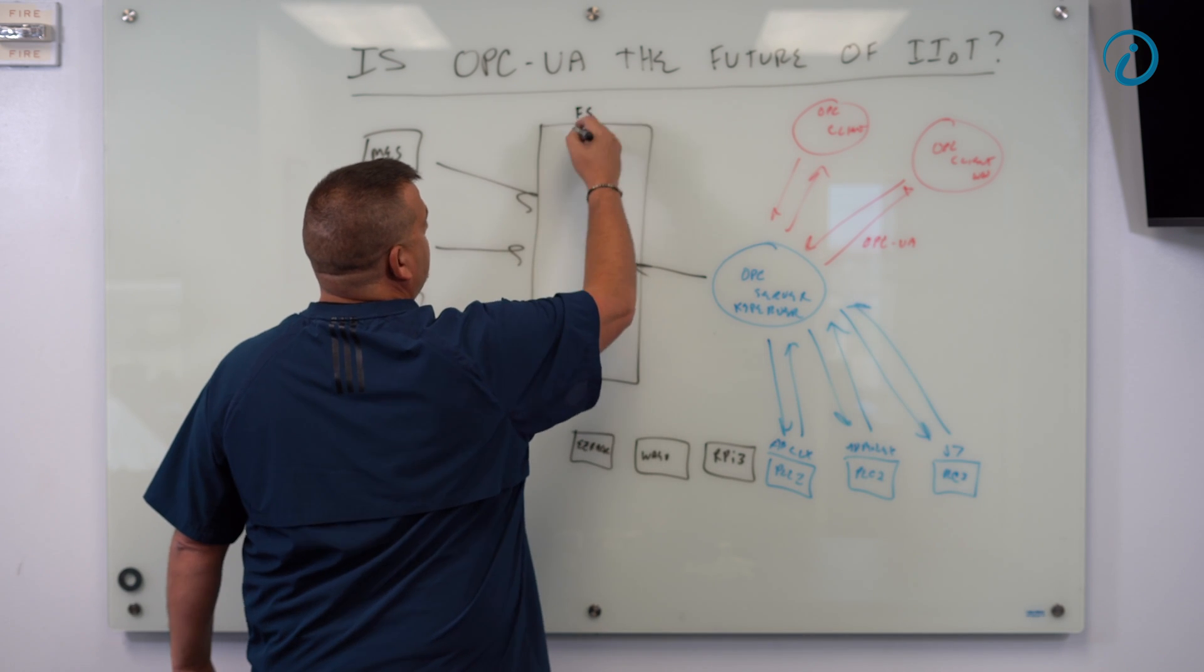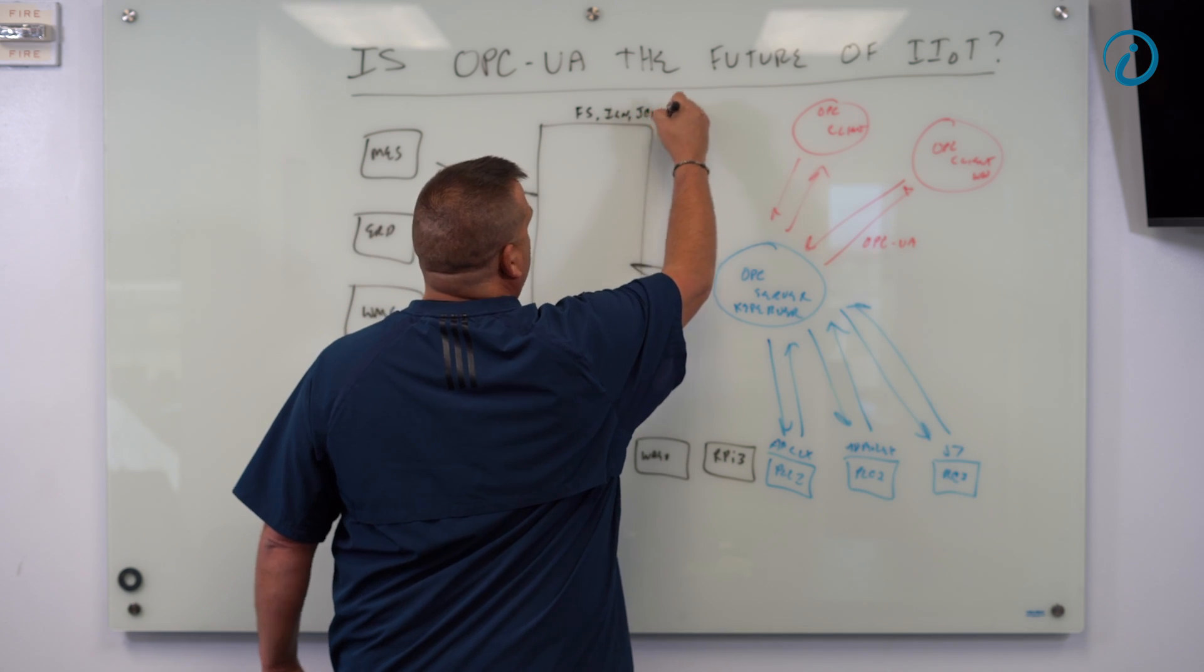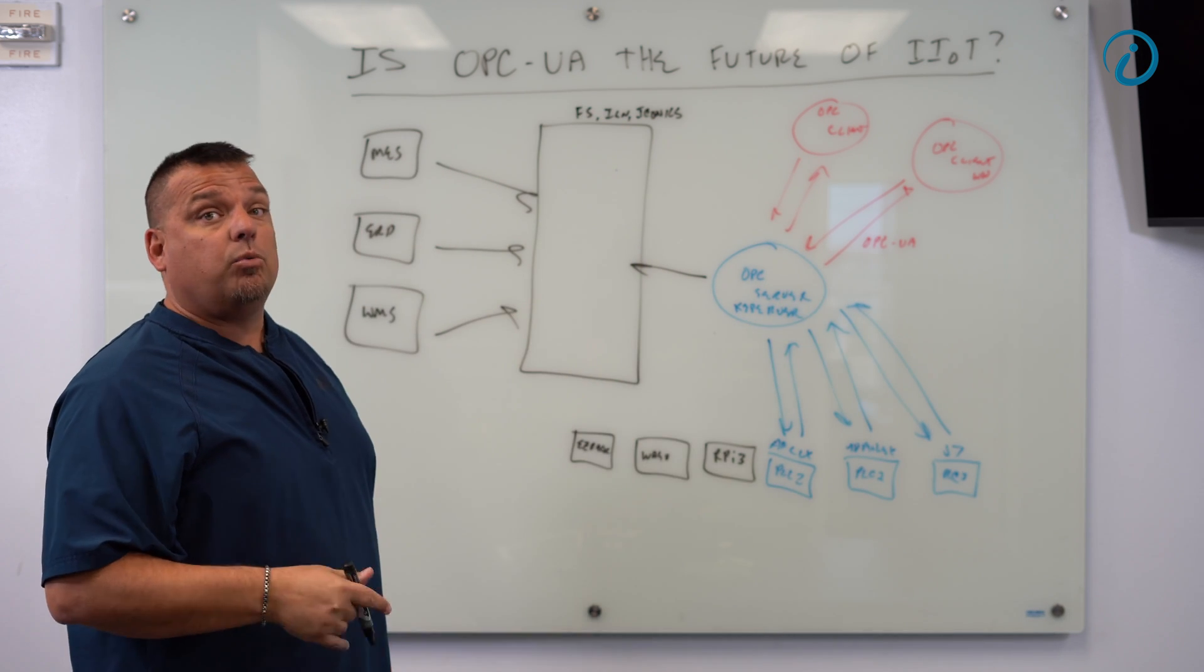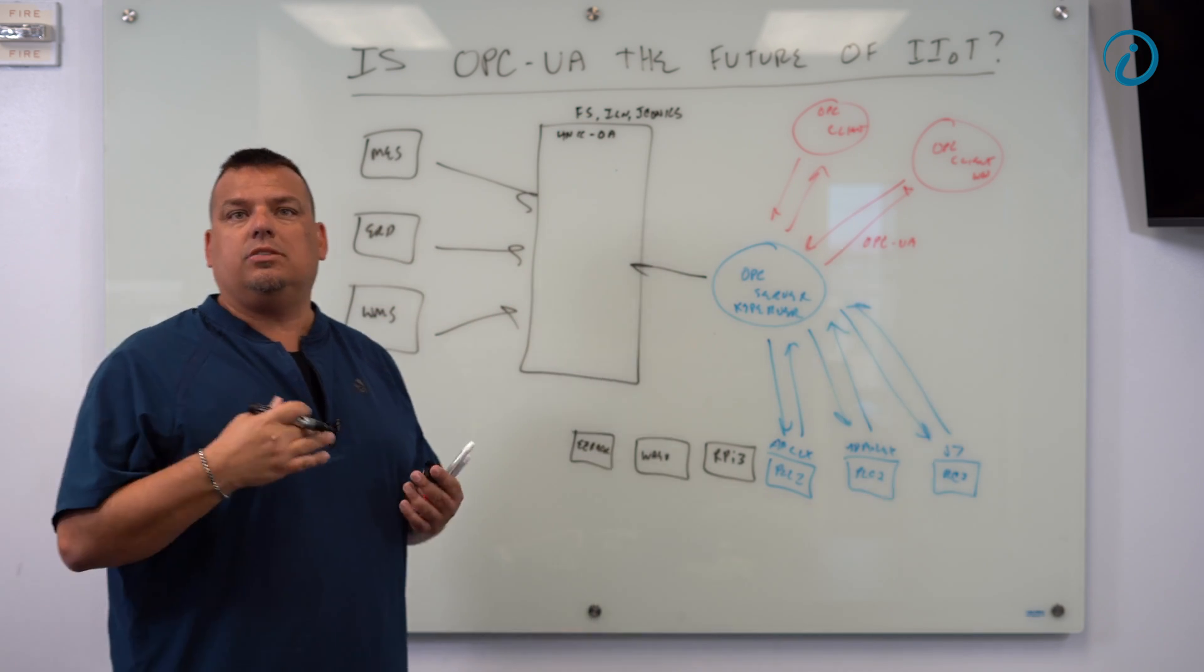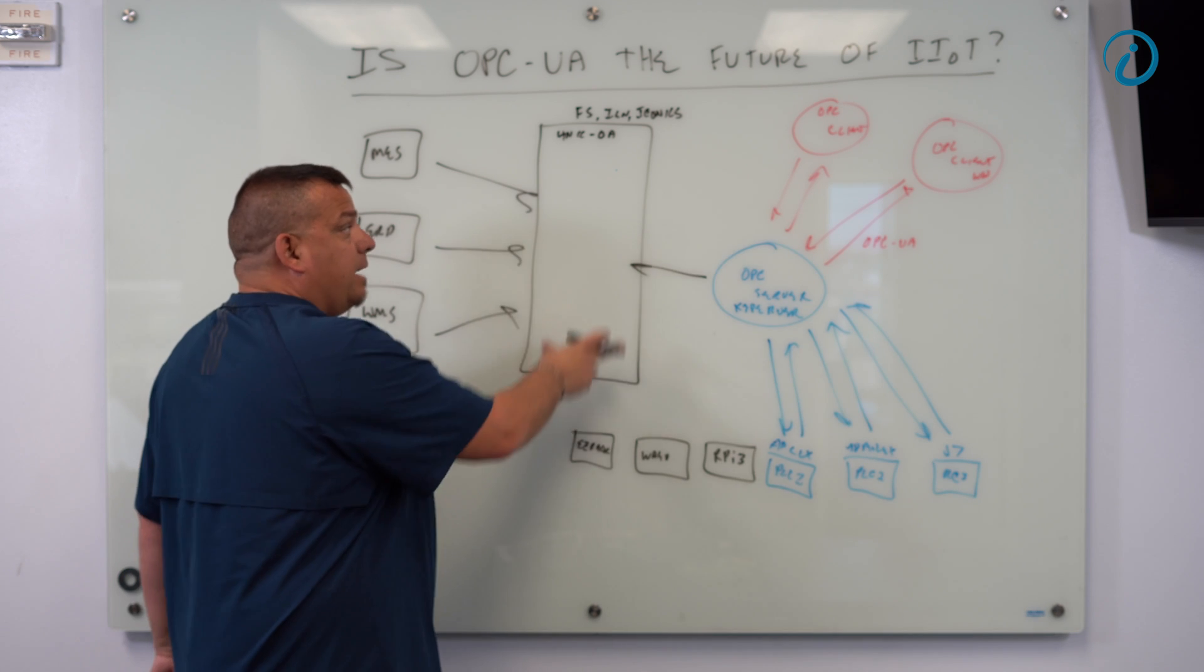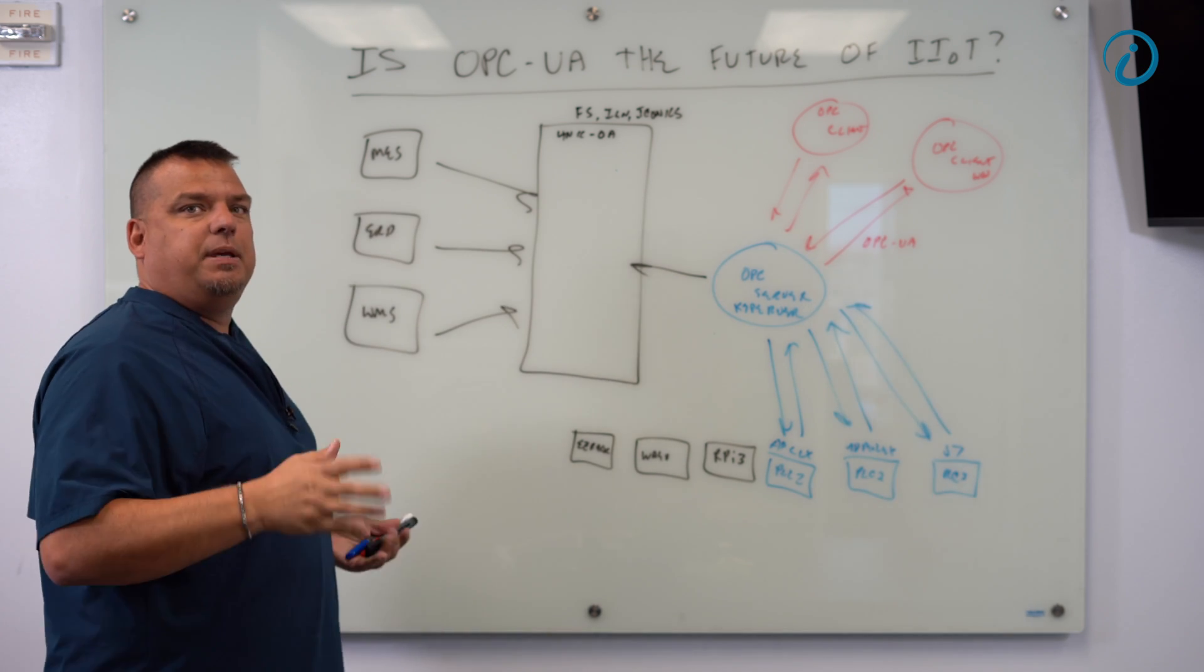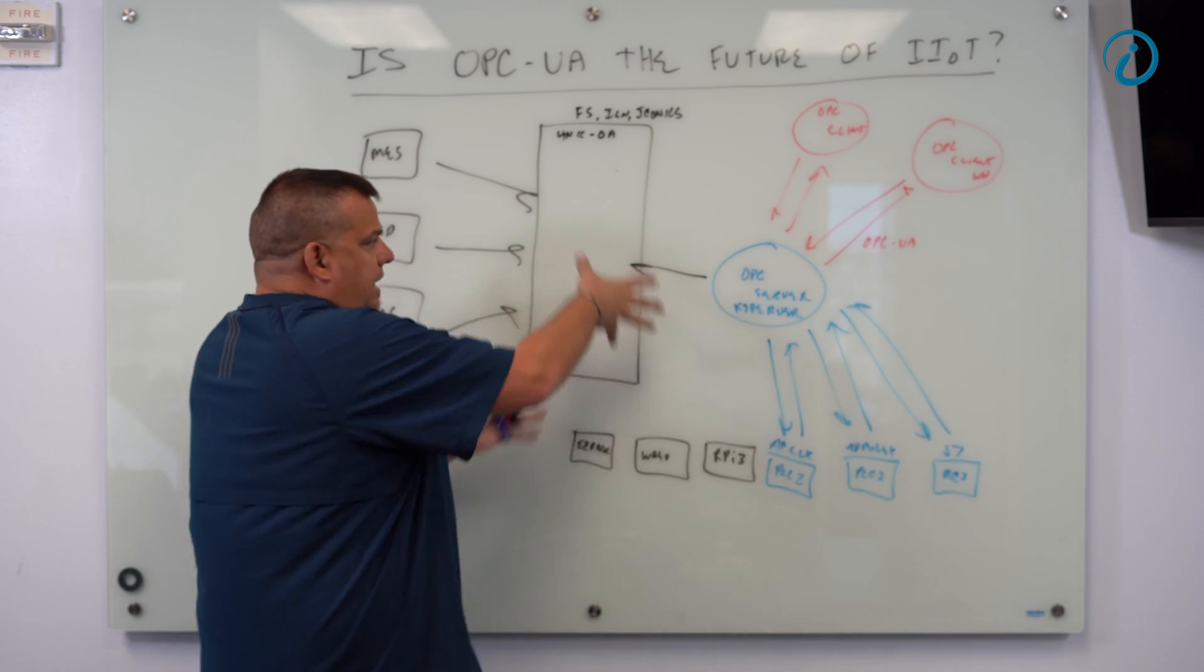This would generally be Factory Studio or Ignition. People bring up Iconics a lot. Iconics is a good solution. I'm going to do a completely different video on why it is we don't use Iconics. But Iconics can live here in the middle. Ignition and Factory Studio are the best. Another one that would work really well in here is WinCC OA would work really well in the middle. You know what won't work in here is System Platform. Wonderware and Aveva have some newer open solutions that you could kind of put in the middle here. But the engineering costs on this side is cost prohibitive.